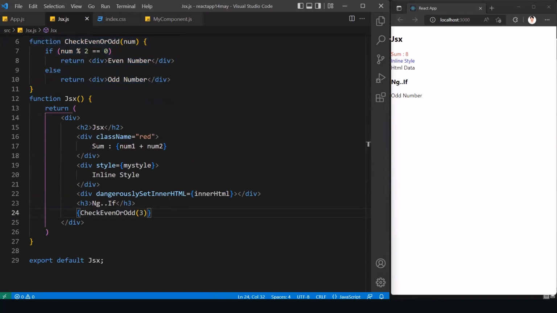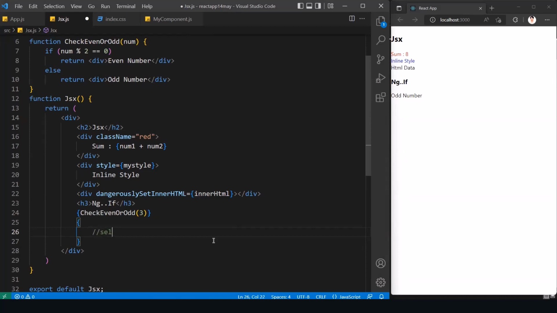But if you want to do the same thing here itself, instead of calling a function, I can start with a block. The function I have written before, I have to define here as a self executable function. How can we define a self executable function? Let me first define a function. So this is my arrow function.